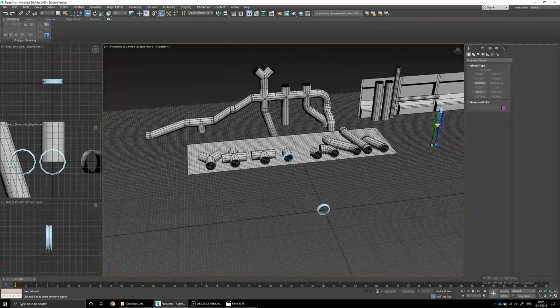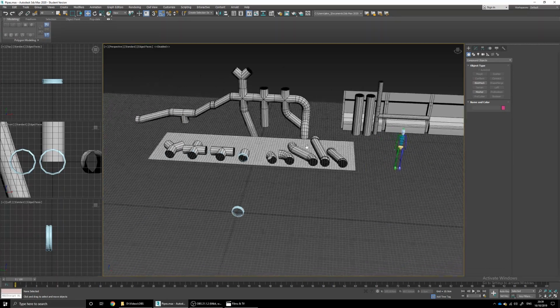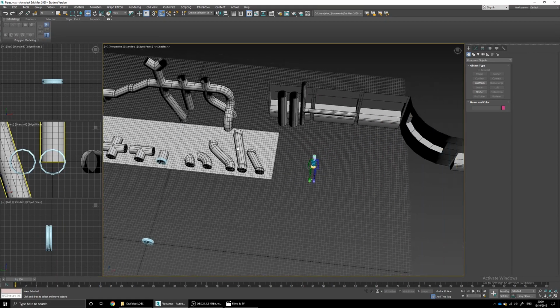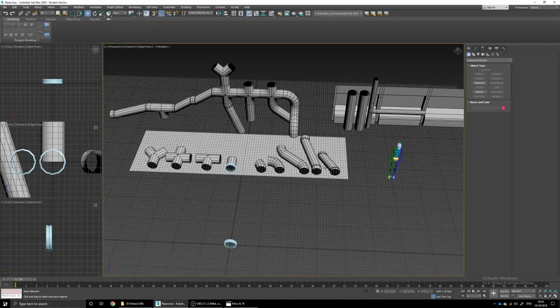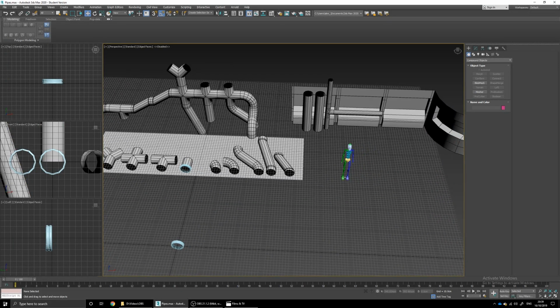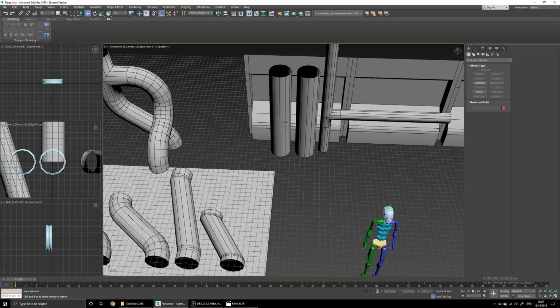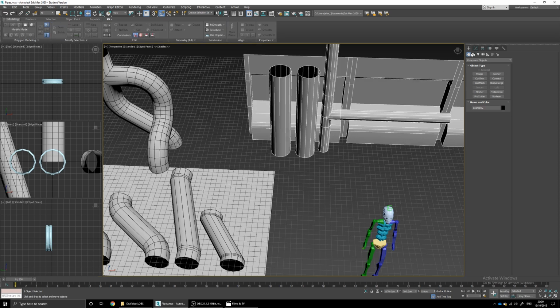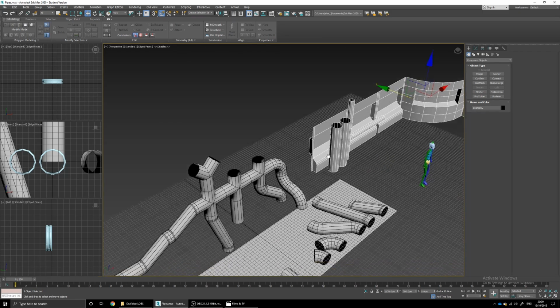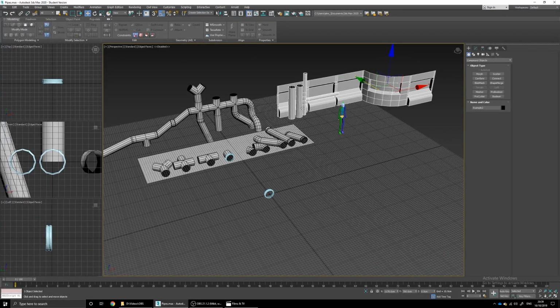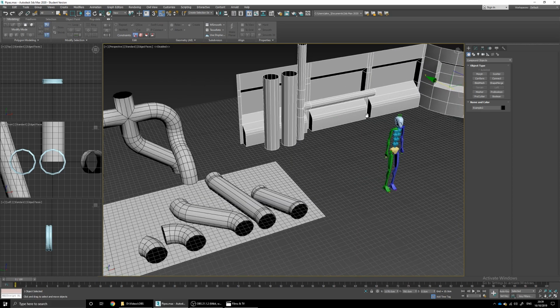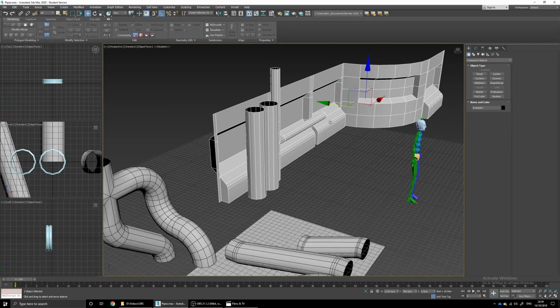And I would also advise for you to, after making one set, scale it down and make a duplication of it, so that you have 3 different sizes of pipes. The rule of 3 applies to pipes, and I think that it looks very nice when you have a mixture of different sizes. Makes an environment look a lot more complex and higher detailed than just one set of pipes.